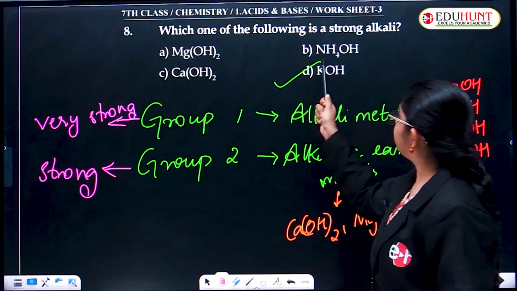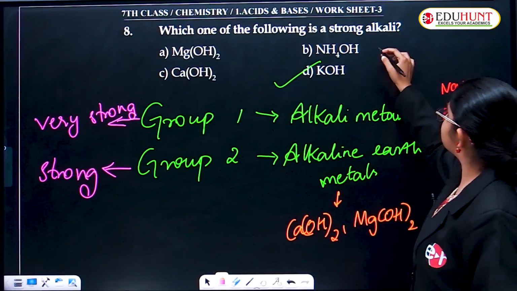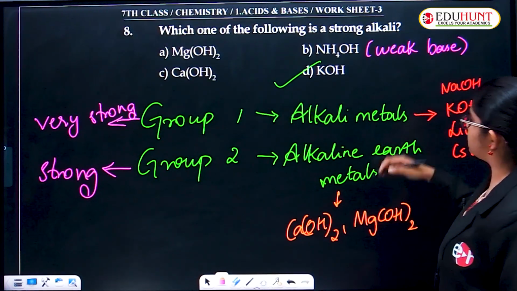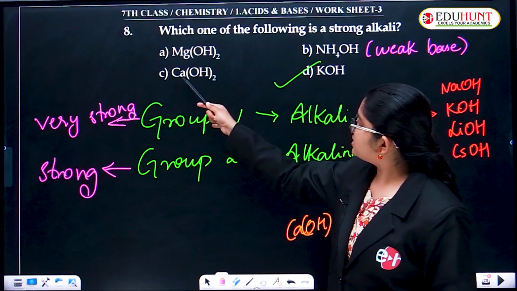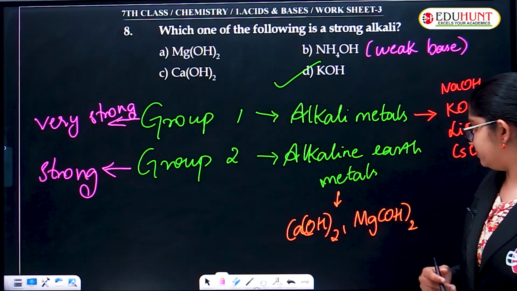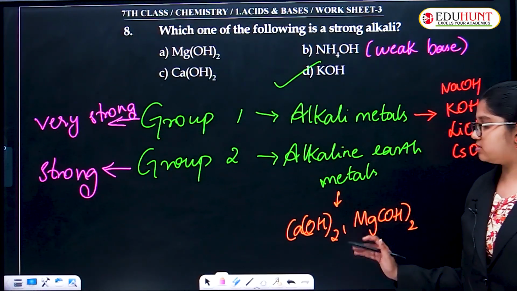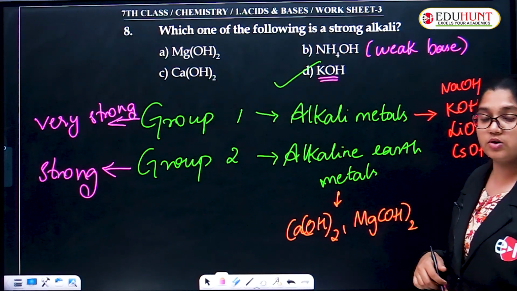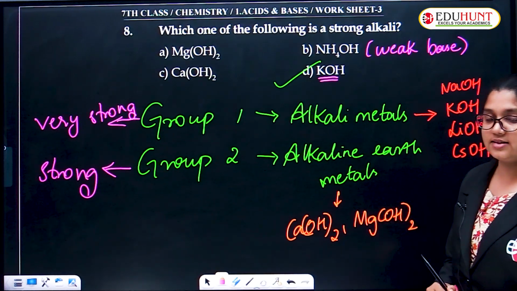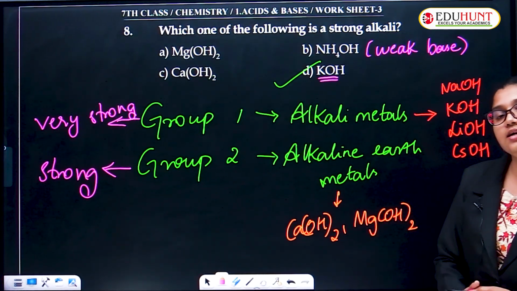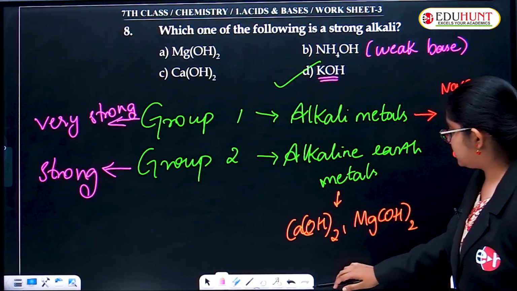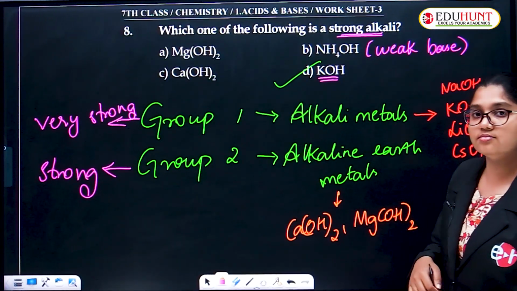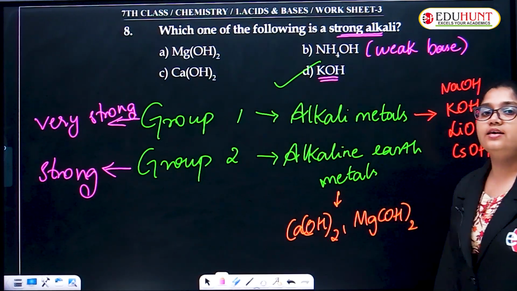And option B, NH4OH. Children, this is a weak alkali, a weak base we can say. Okay, it is a weak base. And coming to Ca(OH)2, calcium hydroxide is strong but not compared to that of alkali, because we have the other option, KOH, no? So we have to go with KOH, because why? Group 1 metallic hydroxides are very strong compared to the others. NaOH is not the weak one here, and comparatively that option is D, because he asked for a strong alkali, no? Yes, that's the reason we are going with option D, that is KOH.